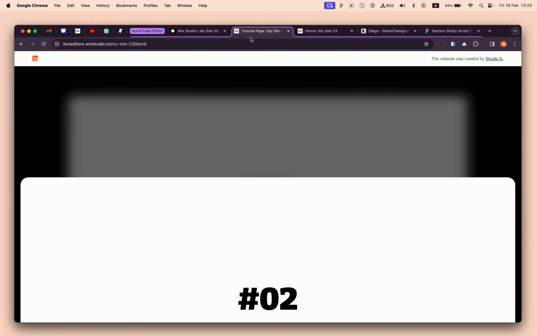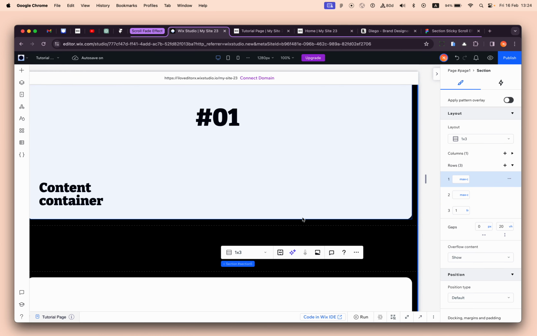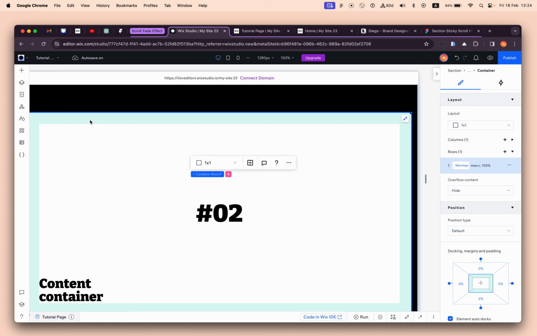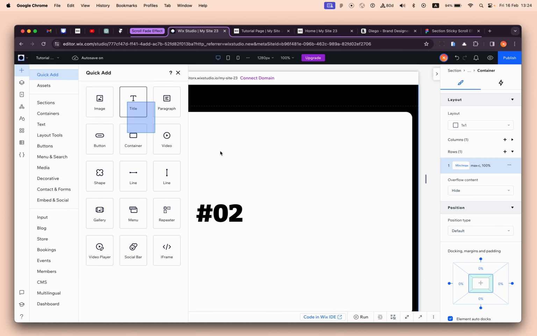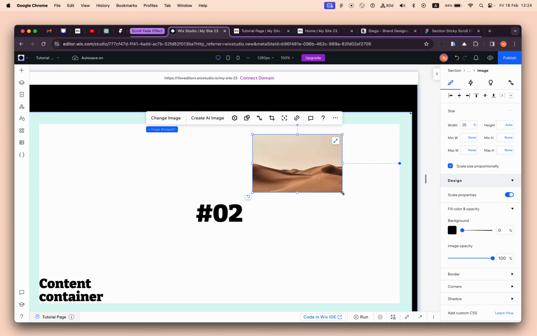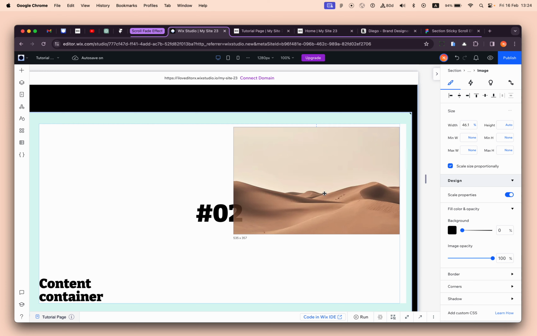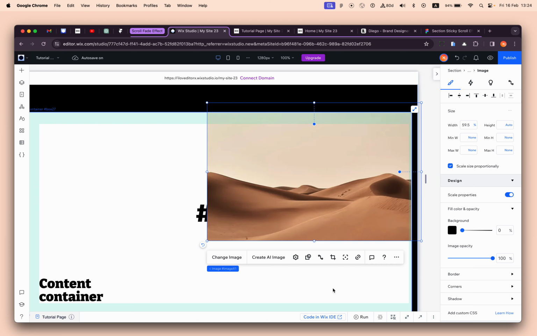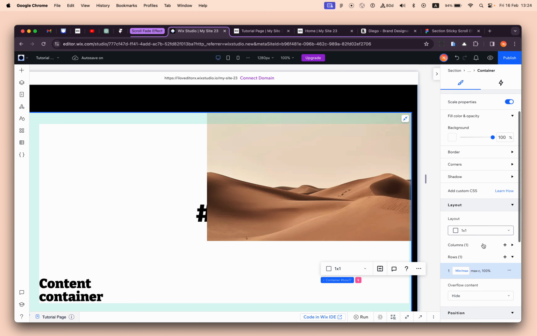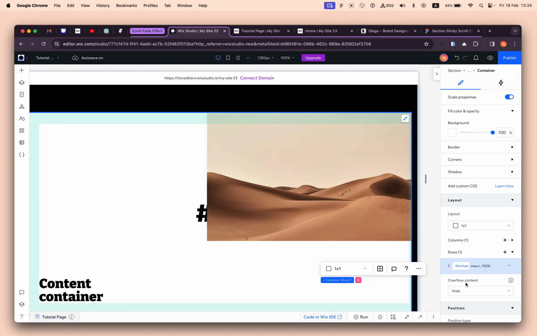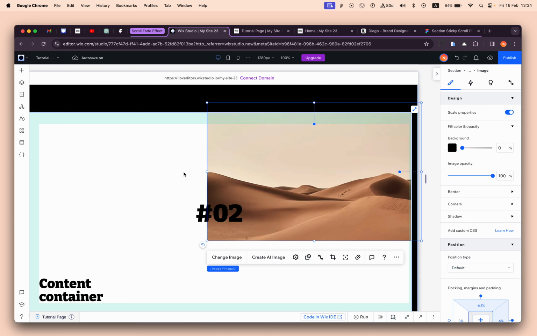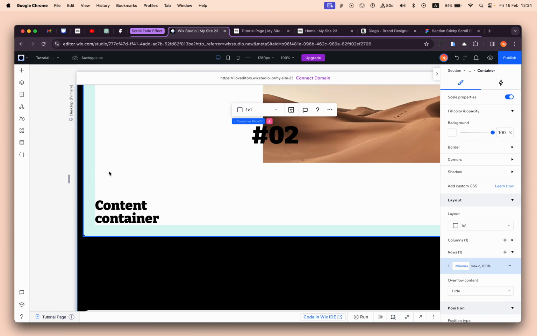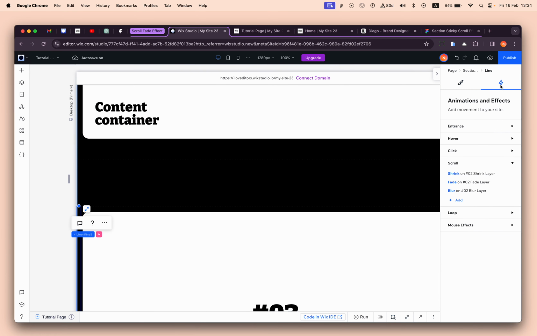Basically you can do it super easily. So let's do it for the second one. I won't be precise, I just want to make a point. If I have this image and I want it to have some entrance animation, let's make the container overflow hidden. It's already overflow hidden. So I can simply go to the line that triggered this animation, which is located right here, and add another effect to it.